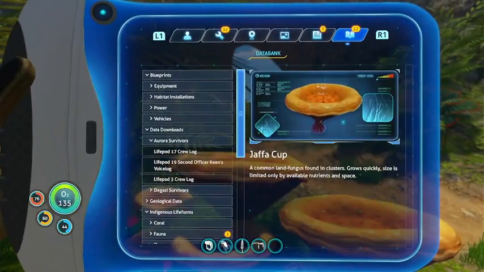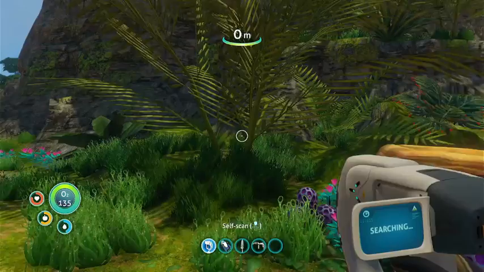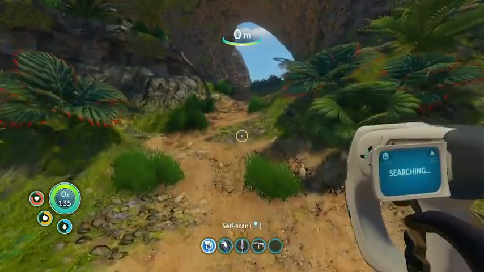What do you do? Common land fungus found in clusters, grows quickly. Size is limited only by available nutrients and space. Well, you have a shitload of space here, Jaffa. Oh no, they're bringing backup. We better bolt.